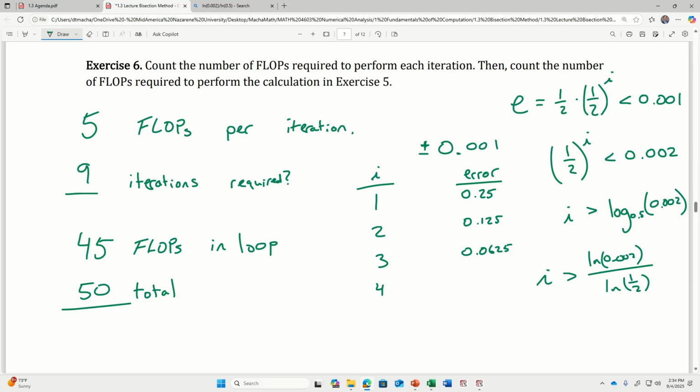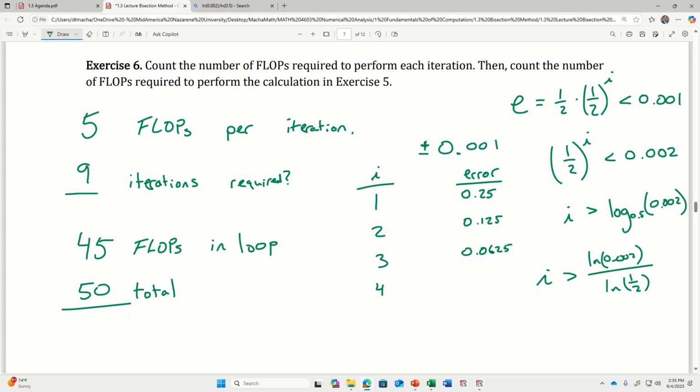So as we evaluate numerical methods throughout the semester, there are going to be 2 things that we try to cut down on. We're going to try to cut down on the number of flops required to do each iteration. There are certain methods that nobody would ever use because they require so many flops per iteration. And then we're also going to try to reduce the number of iterations required. Okay? And in terms of the number of iterations required, the bisection method is one of the worst. It's going to require more iterations than other methods that get there faster.